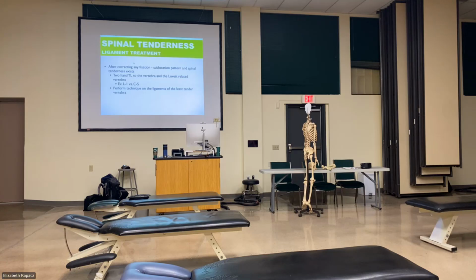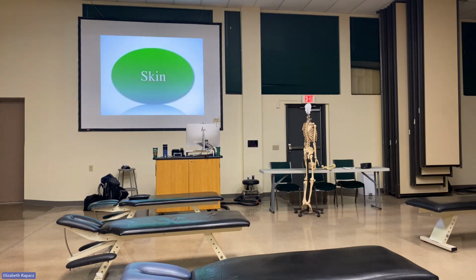So anyway, this is ligament treatment in the extremities. You're going across the body: shoulder, hip, elbow, knee. In the spine, you're basically treating the ligaments. So it's the same idea as a ligament relationship. If you have tenderness at C5, you go to L1, find the interspinous ligament that is the most tender, and then treat the most tender one. Or you can just adjust the vertebrae. A lot of times that will clear it. Skin we just covered.